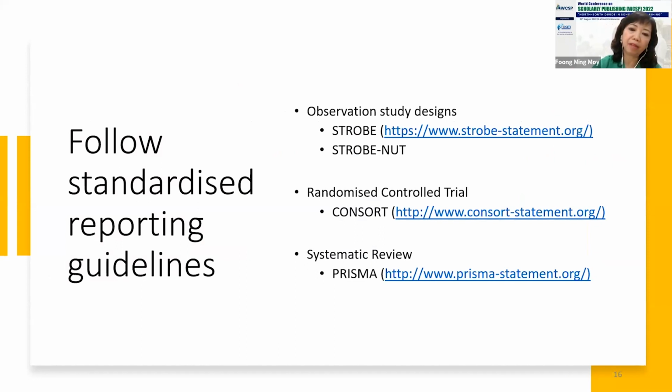for us in the medical and public health field, we do have standardized reporting guidelines, which for observational study designs, we have STROBE. And if you are working on nutrition-related studies, you can take a look at STROBE-nut. This is an extension of the STROBE checklist. And then if you're writing for an RCT, you should use the reporting guideline following CONSORT, and PRISMA for systematic reviews. Quite a number of journals are already requesting the authors to do the reporting according to these guidelines following the respective study designs. So it's good to take a look at these guidelines, and you may want to use them as a guide so that you don't miss out reporting any detail.